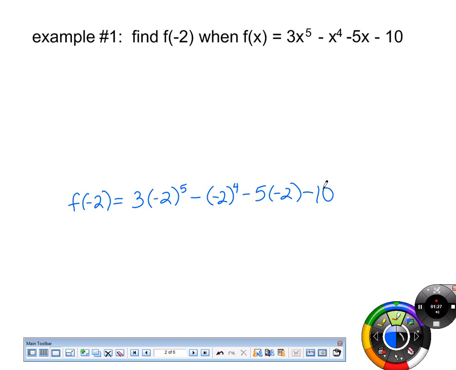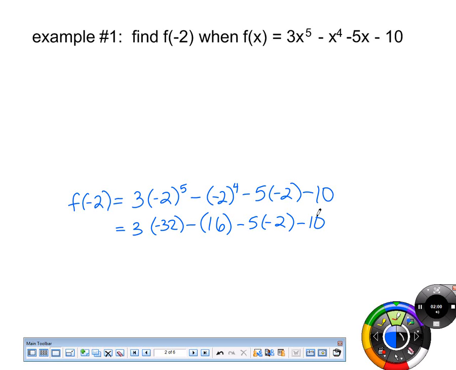All right, so just like you guys plugged in -2, so did I. The difference is I'm going to keep this label all the way to the end as part of my answer to show people what I plugged in and what the function was called. This function's called f. Sometimes they use g or h or whatever other letter they want. So then I just have to do some calculations. -2 to the 5th power is -32. -2 to the 4th power, 16. Keep this for now.